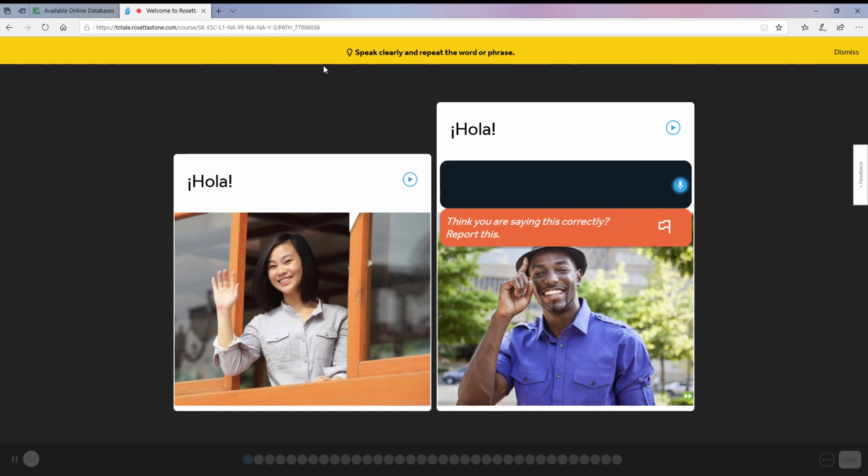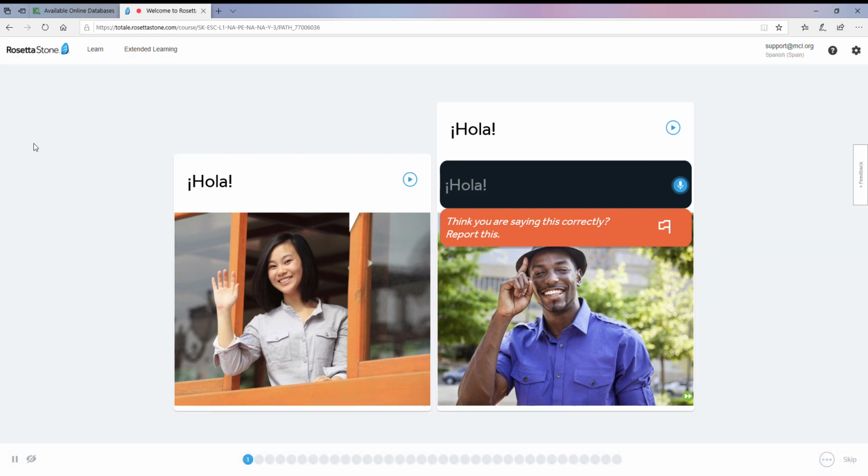Okay, so you can see you can work through, and because I'm speaking over the lesson, it's of course telling me I'm failing because I'm not saying hola too many times. So you can see as you're working through the lesson, it will move on if you're actually doing something other than trying to teach the class. So basically, I'm going to dismiss this so I don't have to keep getting the I'm failing option here. So I'm going to just click at the top, the Learn, and that's going to take me back to my base.